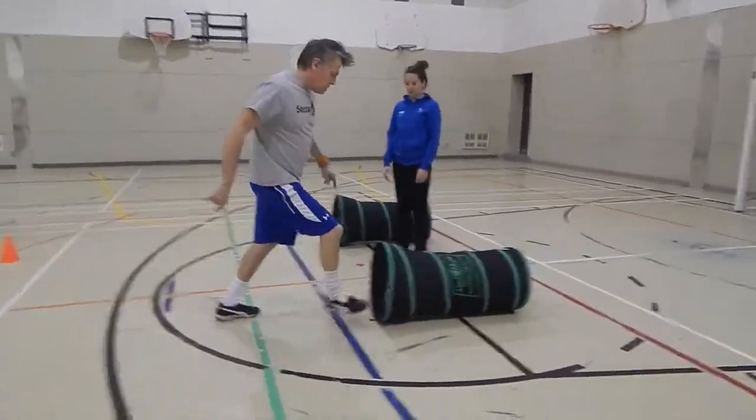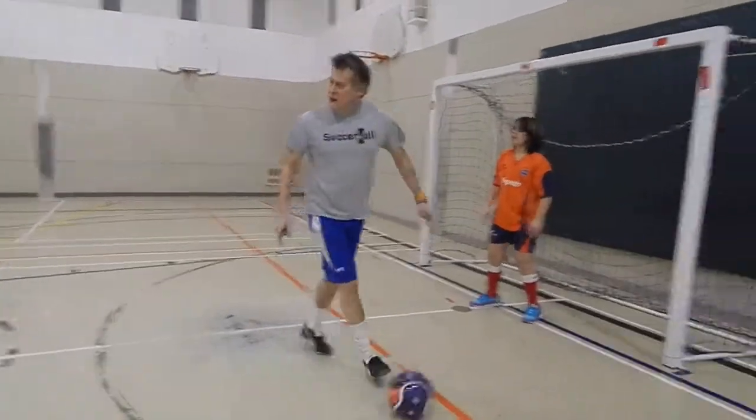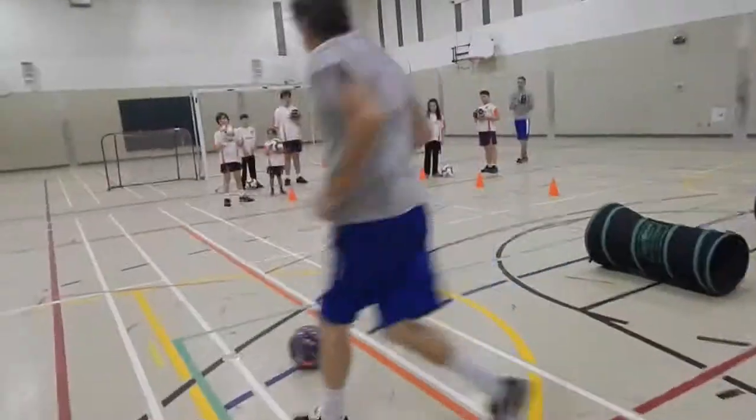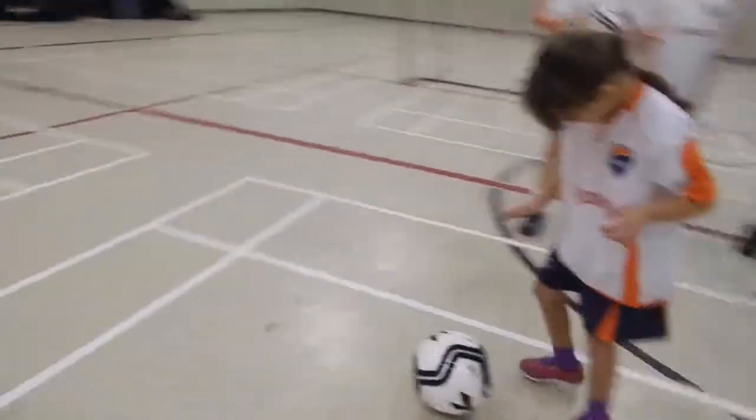When you stop the ball, push the ball through. In there, give me the ball. Then I want you to run up either side with the ball. Like this. Feet only. Okay, good girl, come over here.